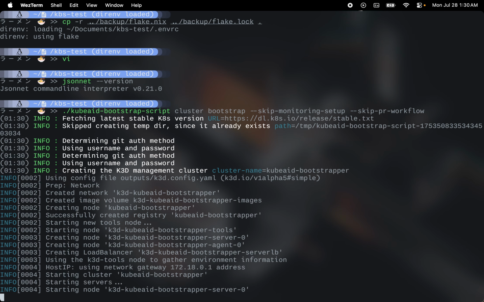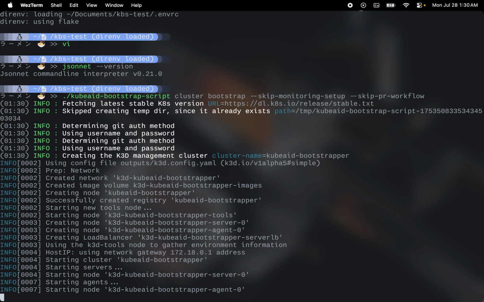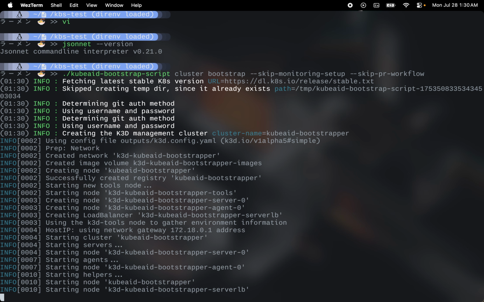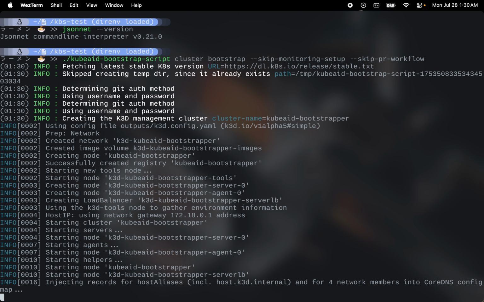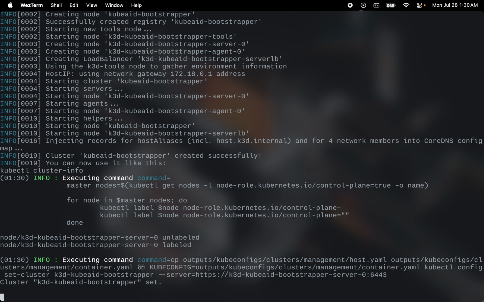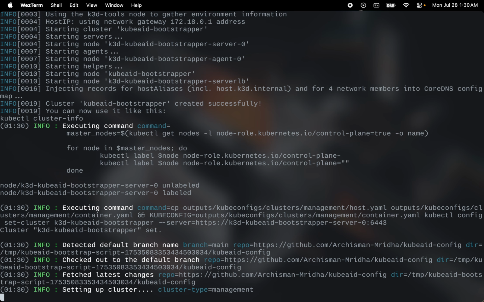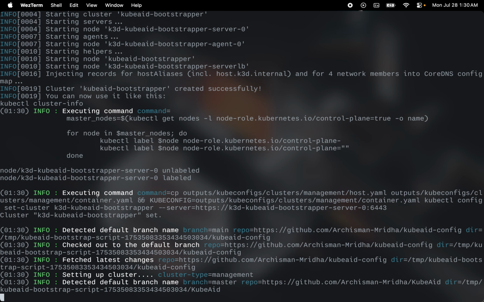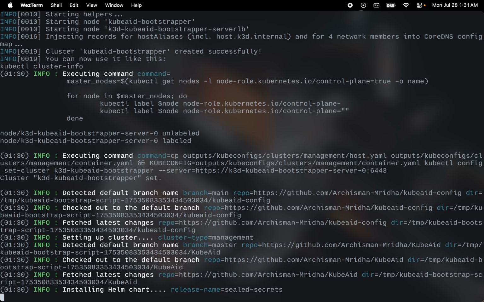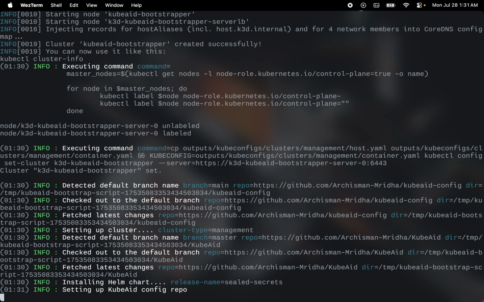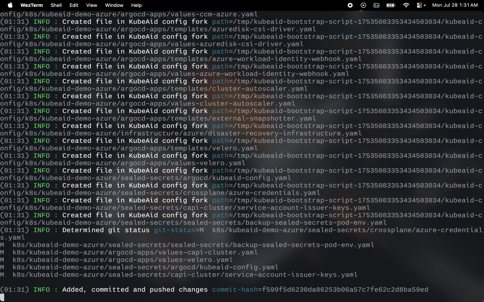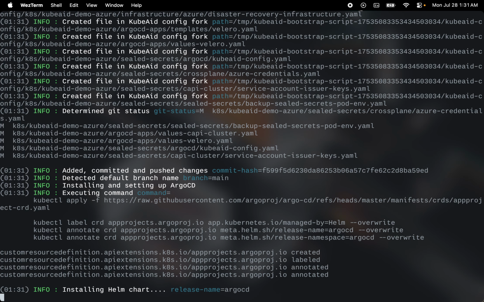Yeah, so as you can see, it's creating the local K3D based management cluster. By the way, we have done a small improvement here.